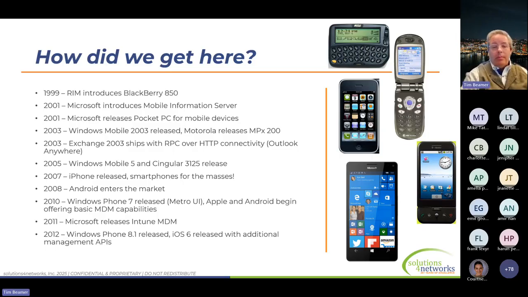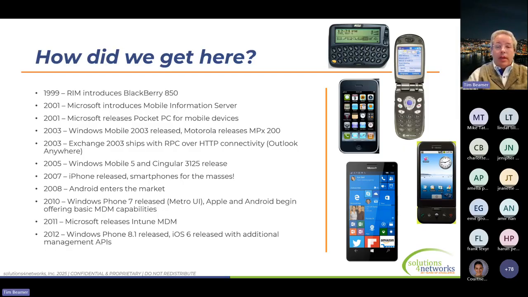In 2007, Apple completely changed the game when they released the iPhone. So now we had a true smartphone platform with various applications that could be developed for it. And the iPhone could leverage that RPC over HTTP connectivity, or Outlook Anywhere, to connect into Exchange for your email. The only email client available at that time was the native iOS mail client. It was okay, but again, with the controls that we had natively within Exchange 2003, we didn't have a lot of management capability. Again, we could wipe a device, but you're wiping the device.